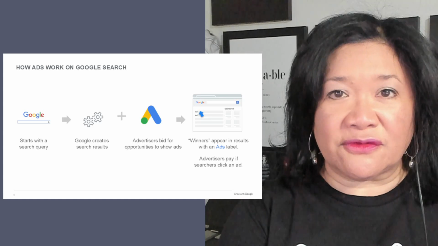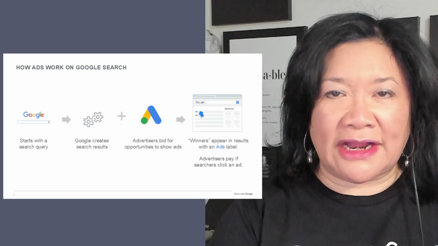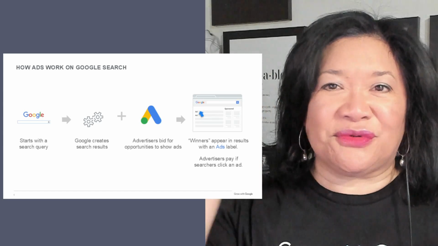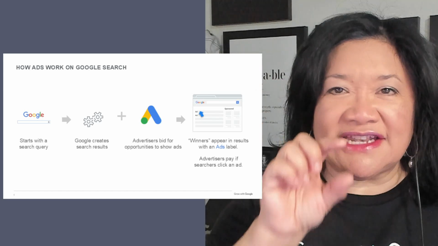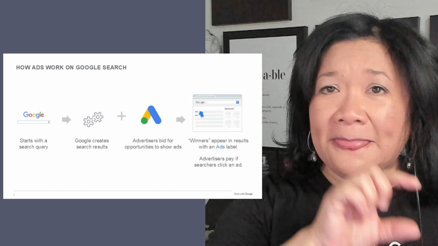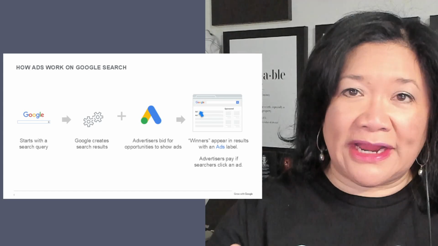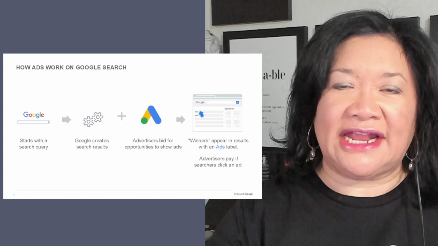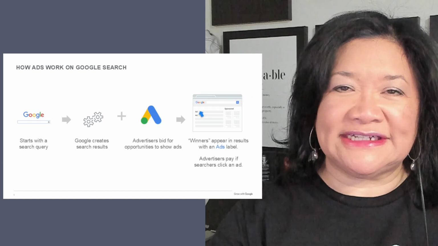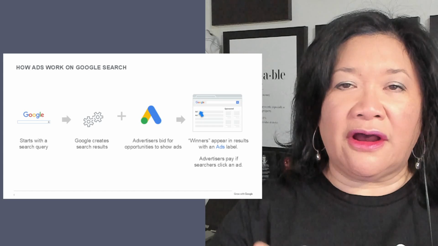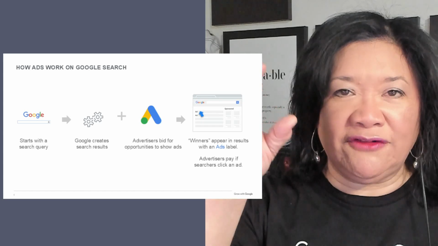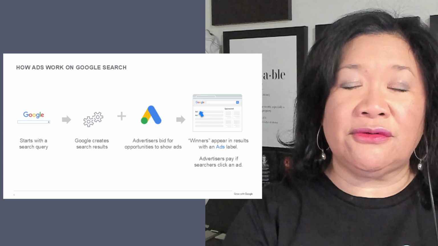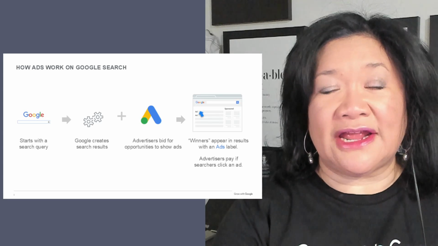Now, if you have an ad as well, ads show up high there, right at the top, right below the pictures, which are also paid ads, Google Shopping ads through Google Merchant Center. And then you have the text search ads underneath. Those are also visible. Those are great, again, to get some visibility, but I always like to teach people to dominate the first page of search on a desktop or the first 2 swipes on a mobile device. Now, when you have your ad and you dominate, meaning all 8 to 10 results are about you, now people really see you as an expert.